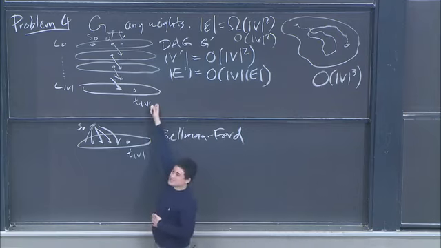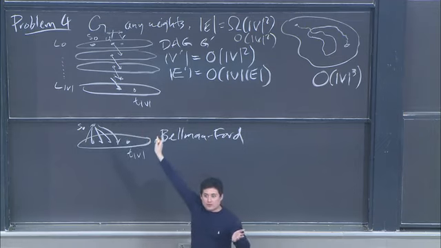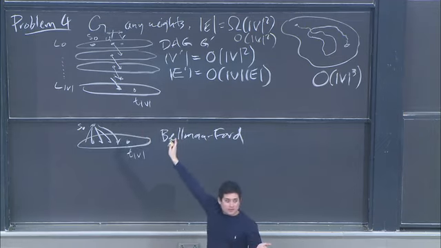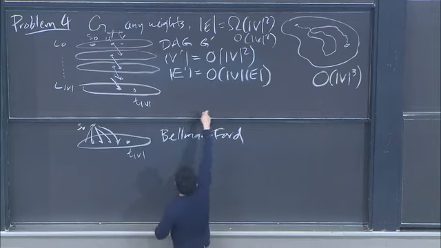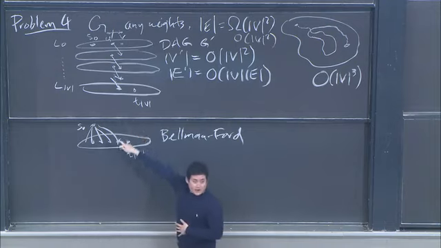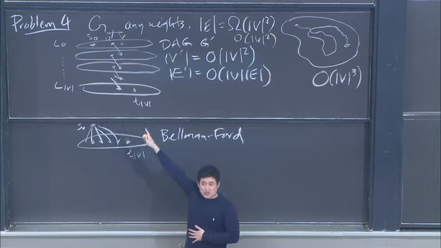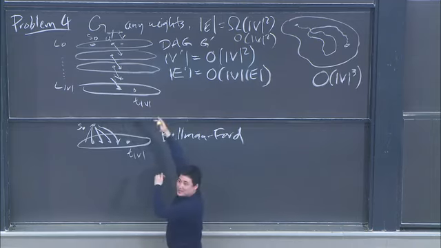Jason, why couldn't we just add a bunch of edges here, right? Add our original edges here in the bottom layer of this graph and run Bellman-Ford on this entire graph? Why couldn't I do that? It's too big, right? The number of vertices is v squared. The number of edges is potentially v cubed. Running Bellman-Ford on that huge duplicated graph would give me a v to the 5th running time, which is awful, right?